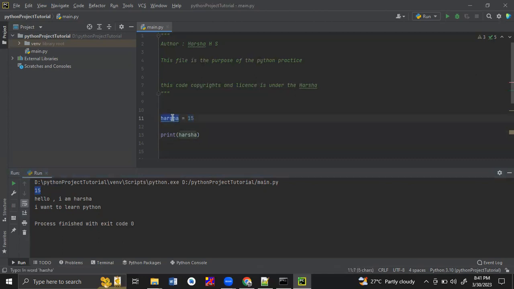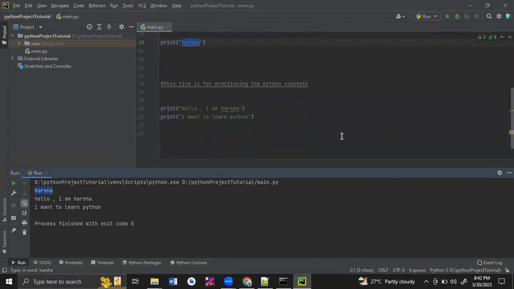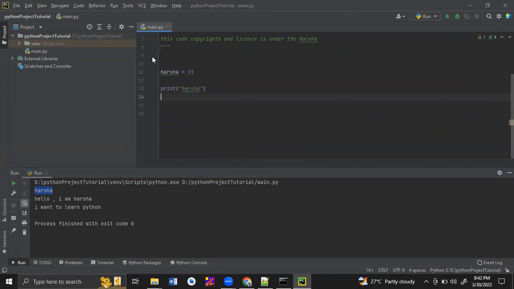Stored in the variable. But if you give it in double quotes, it is just like a string. It is not the variable. Even if you execute, it will just print my name. So let's delete these two lines. Okay, it's printing my name.